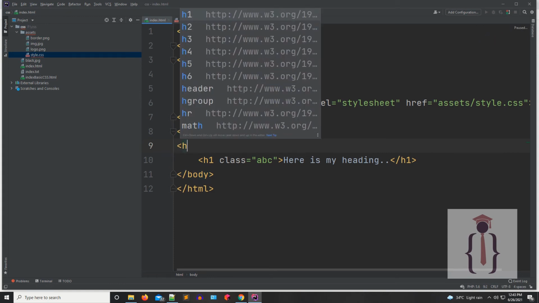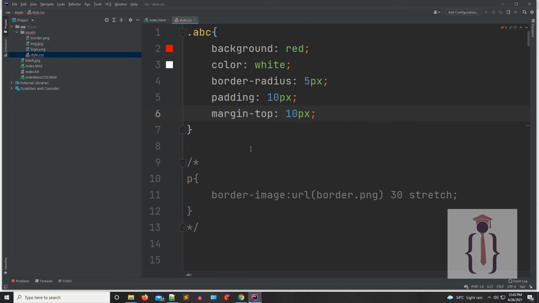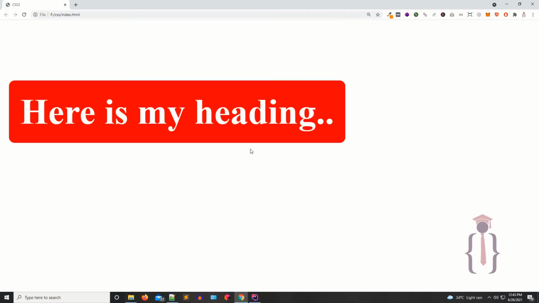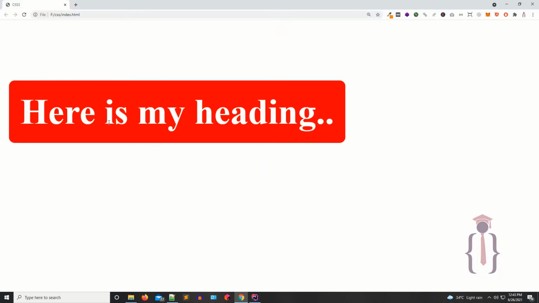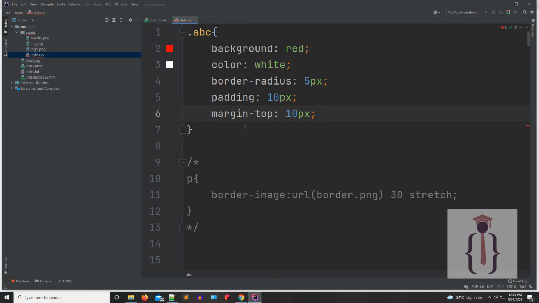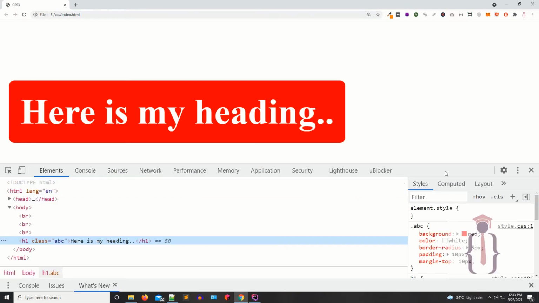Sorry, I'm directly using it for now. Fine. So now, as you can see, these are the corners you have created. What happens if you only need the top corner? I'm going to open the inspect element to save my time.